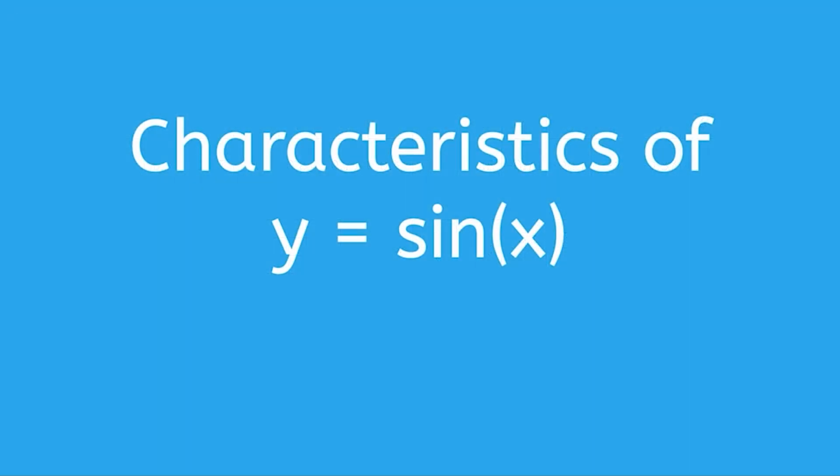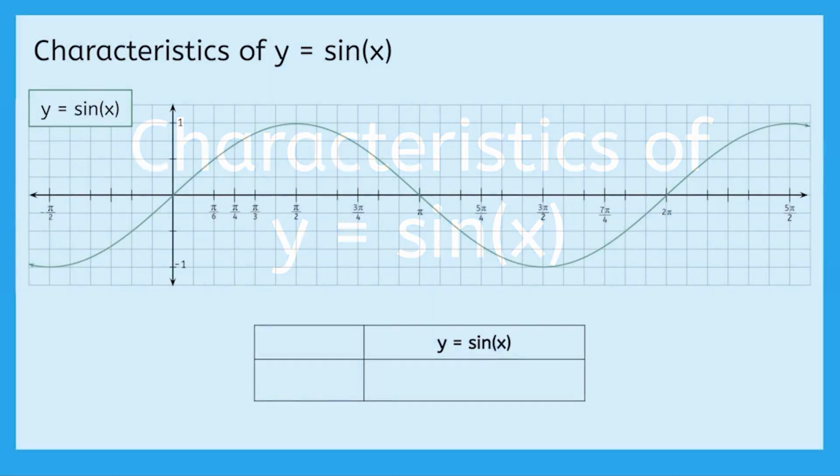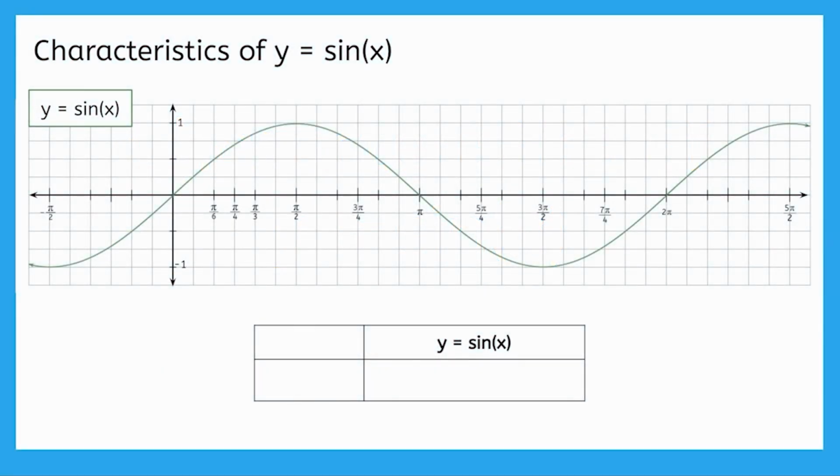Now that we know what the graph of y equals sine of x looks like, let's explore some important characteristics of this function. We just noted that the patterns we see in this function repeat in both directions infinitely, giving us our 2 characteristics to note. One is that the domain is all real numbers. The other is that there is a repeating pattern. This is due to the periodic nature of the sine wave.